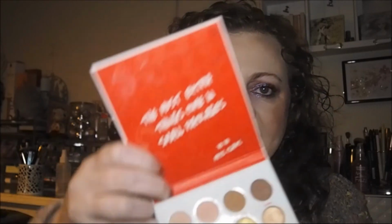So yeah, I mean, there were some shades that were a little bit dodgy in the palette. It was mainly the lighter ones, like this Icy Bitch. That was not a very good one, and there was just like overall it really performed really well, and that's why overall it really impressed me, and that's why it's higher than the other palettes that we're talking about. So that is in 7th place.